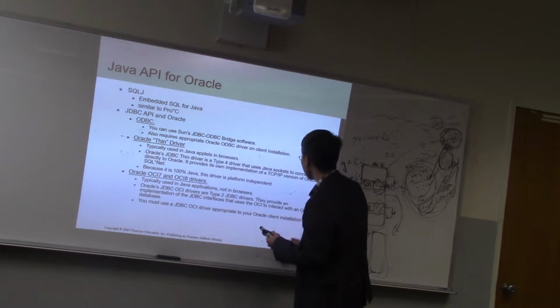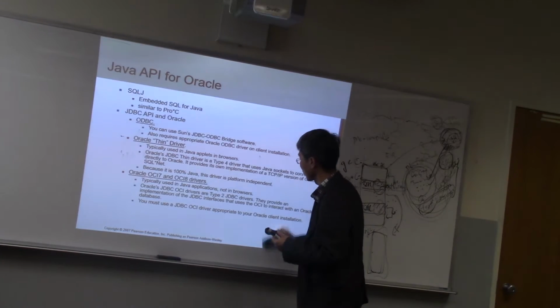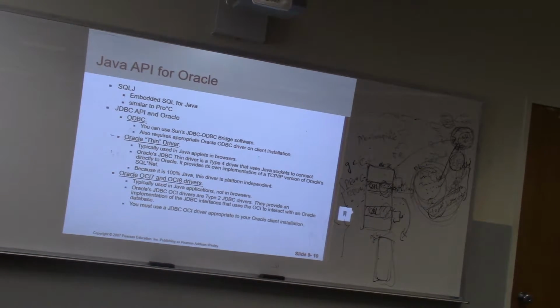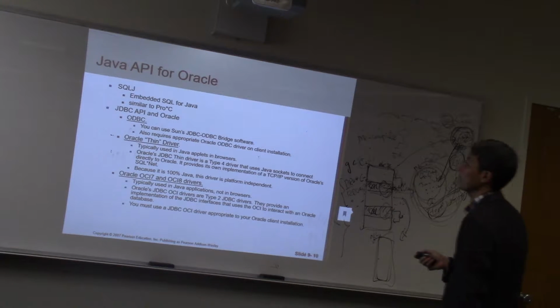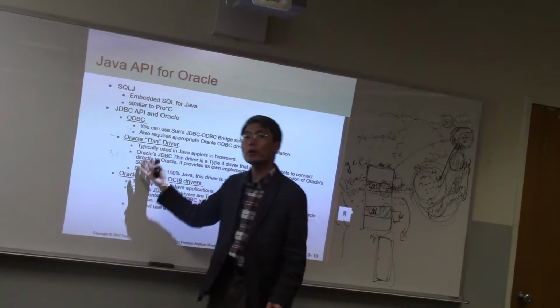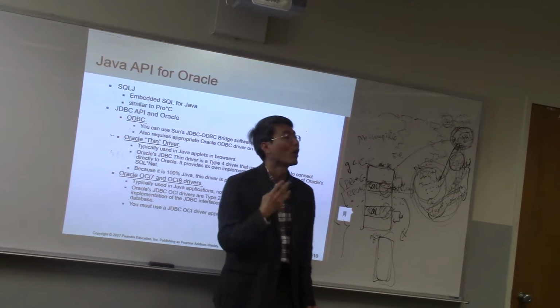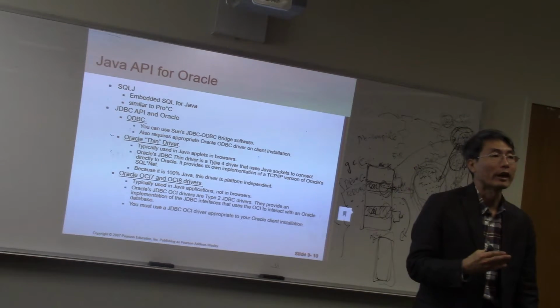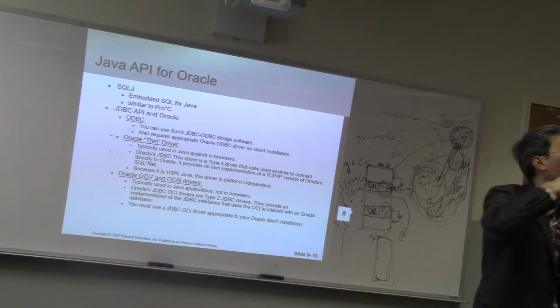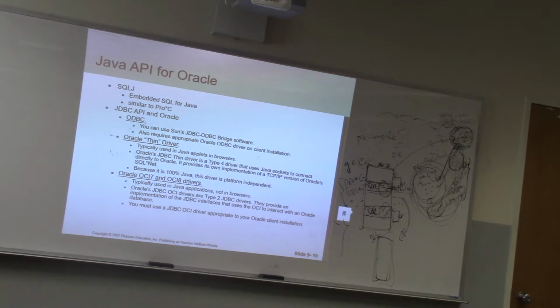So JDBC is one of the examples nowadays. Actually, Java was developed at Sun Microsystems, but Sun was merged into Oracle. So right now, Java is also part of Oracle Corporation. Okay. So JDBC provides its driver. Driver means it's a library. It's a Java object library that should be able to connect to the database and retrieve the data. Any SQL language you can execute using that object. Okay.